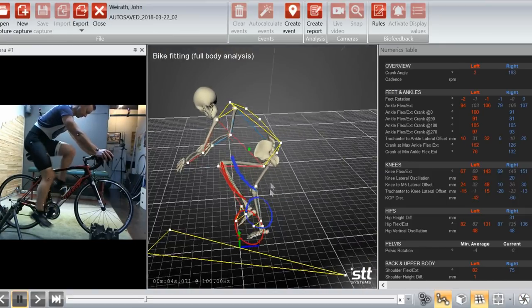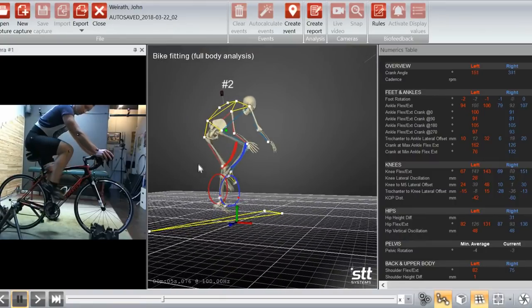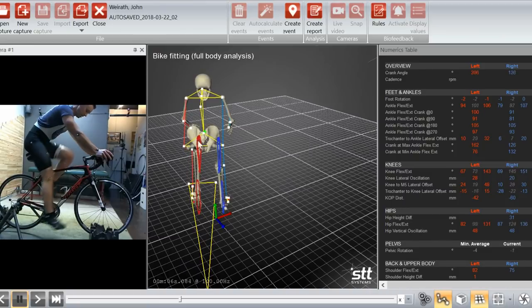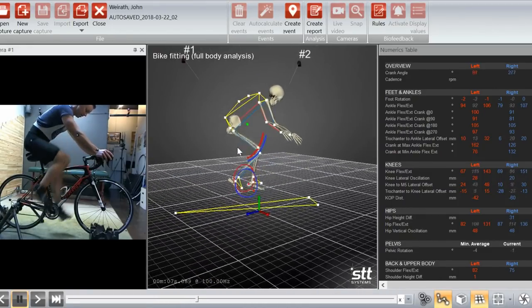And here's what I look like on the bike moving around. You can see hips moving quite a bit, kind of fishtailing through the back. Let's dig into the numbers a little bit and see what's going on here. So I'm going to stop here.